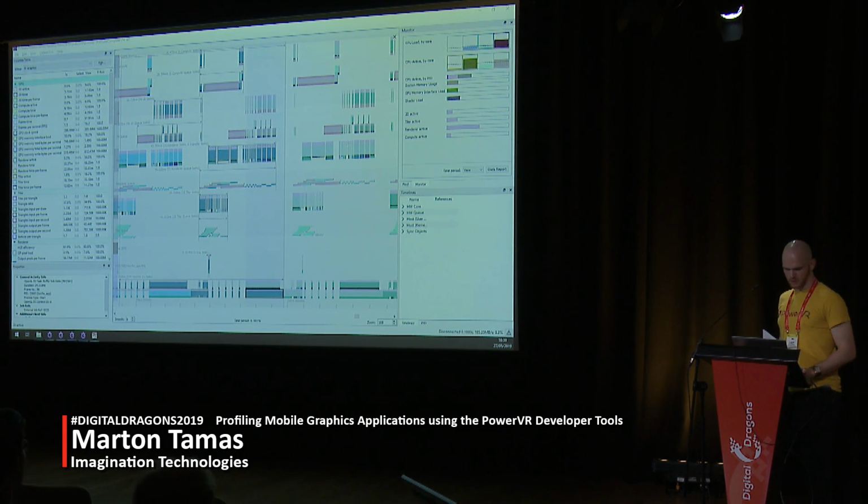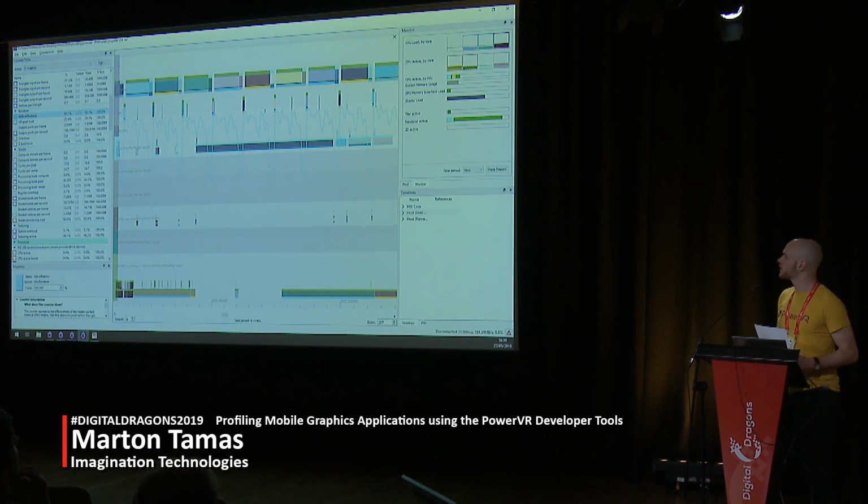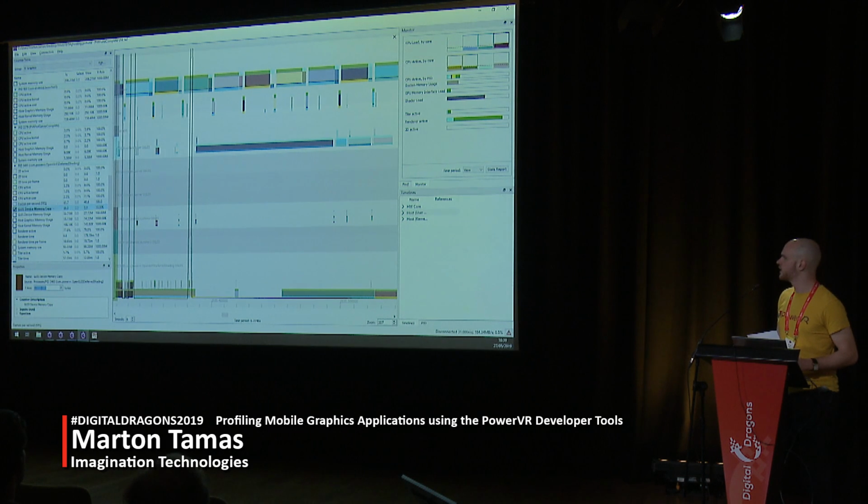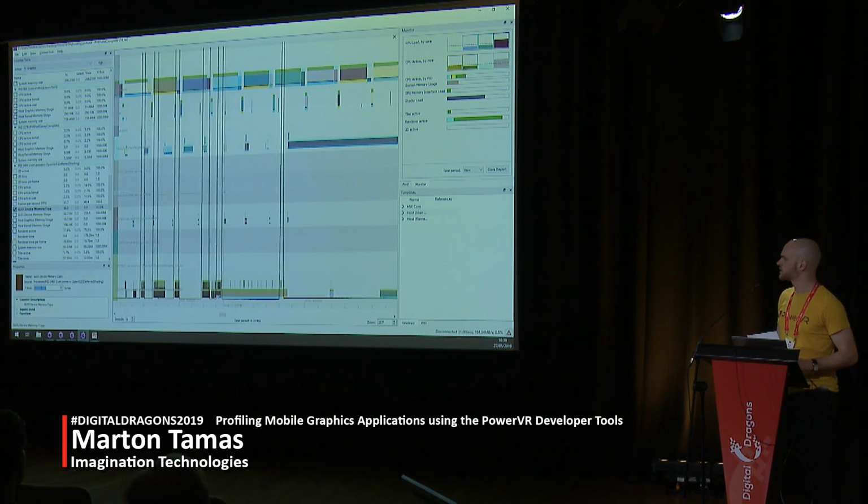And let me show you one last example. This one will basically tell you how to notice ghosting in your application. So if you scroll down to the per PID counters, you can see we have a new counter called GLES device memory copy, and that will basically show you spikes in the OpenGL ES driver memory copies whenever ghosting happens. So that's a pretty neat way to notice that.